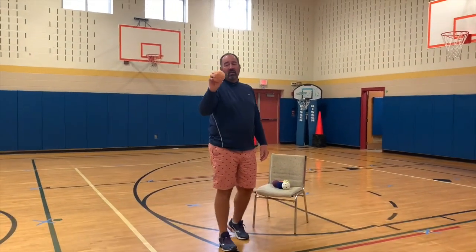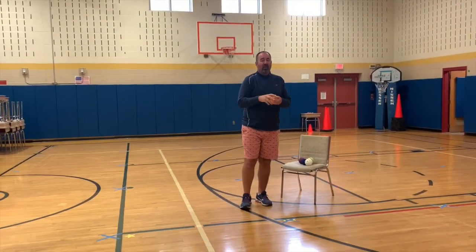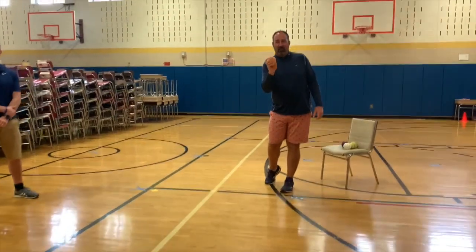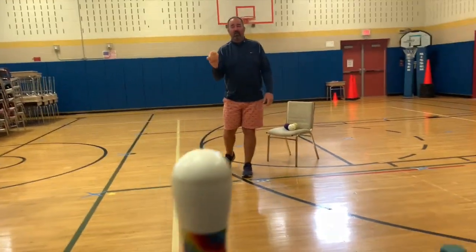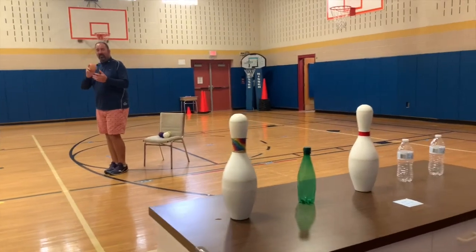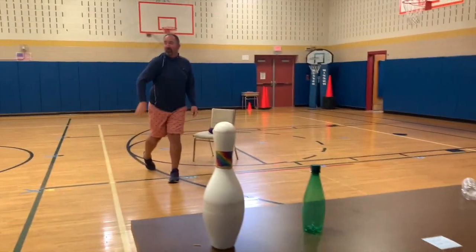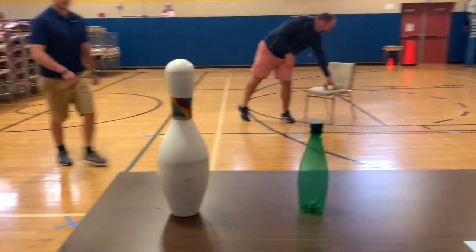I'm using a soft cush ball made out of yarn. I'm going to be throwing it at our targets we have set up on the table back here. Mr. Scudder is filming right now. I hope I don't hit him with the ball, but I'm going to do my best to knock over one of those targets using this cush ball as I throw. I got three. Let's go in and set those other two back up.